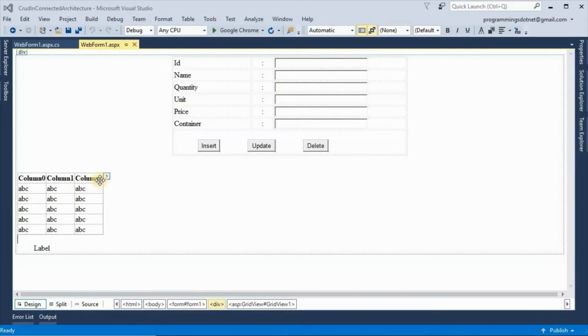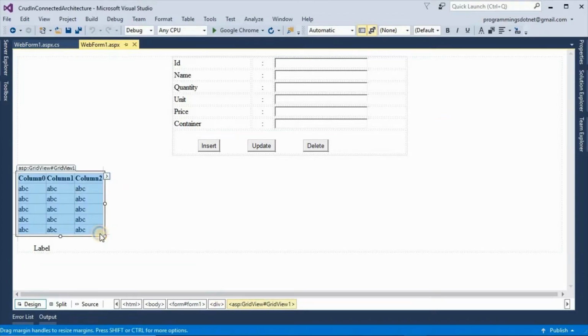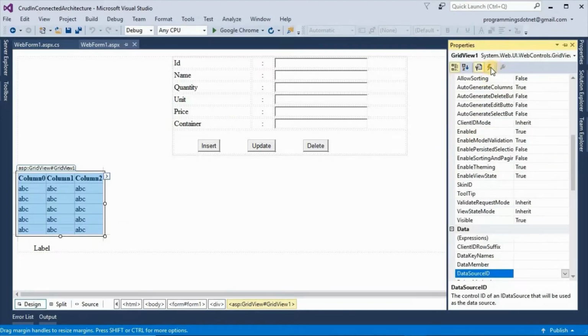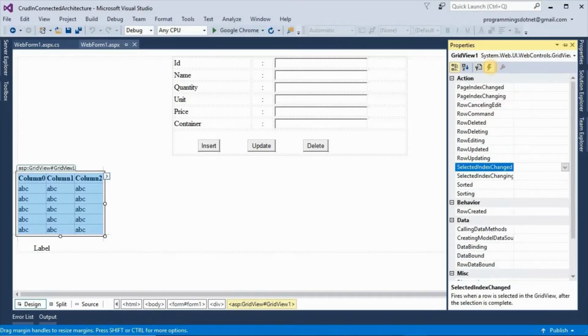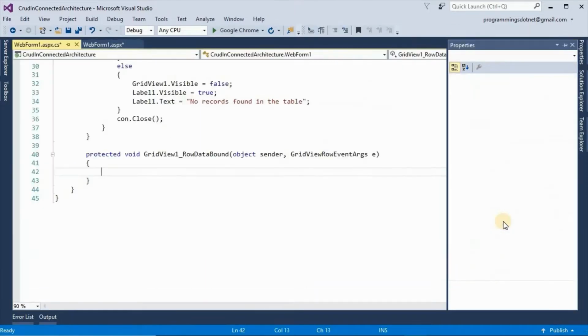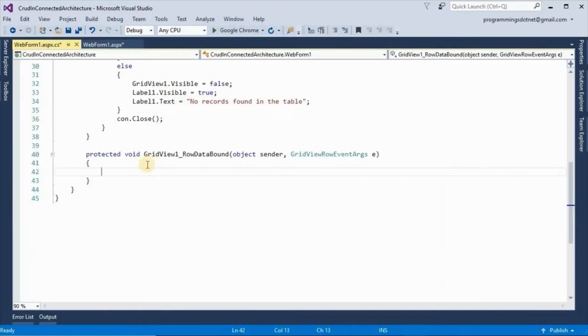So for selecting row, select events of grid view 1 and then select row data bound and double click. So now we get row data bound event for grid view 1.